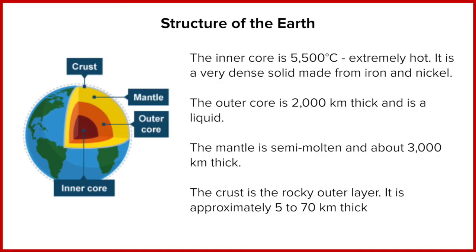Moving out from that, we have the outer core. It's made up of the same thing, nickel-iron, but it's not solid. This is a liquid metal and it spins and flows around the inner core. This is the second thickest layer. It's around 2,000 kilometers thick.